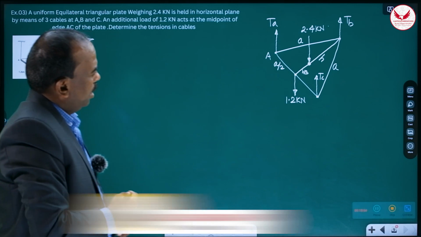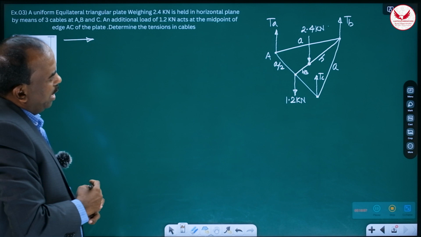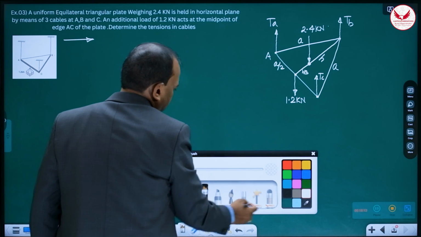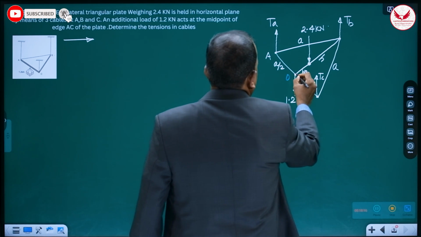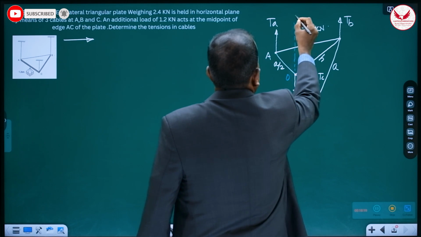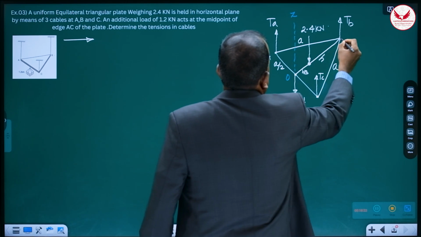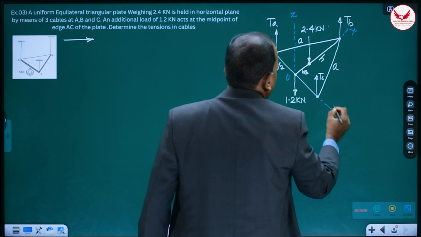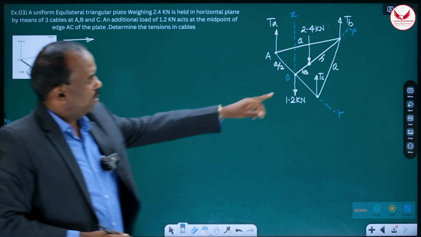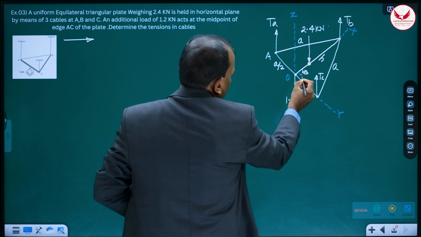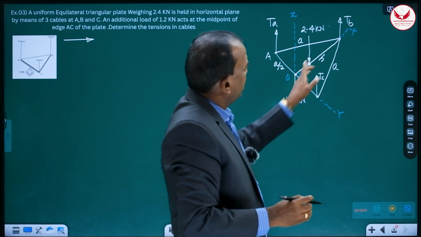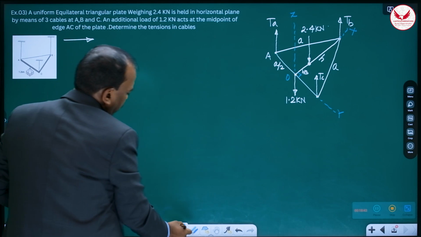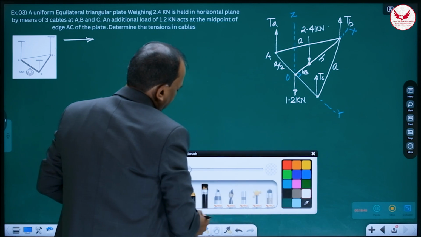Correct. Then now, how will we consider the axes? We can consider this as the origin. We can consider this as z-axis, this as x-axis, and perpendicular to it as y-axis. So these are the two. Because it is going to be perpendicular, that means it is y-axis, it is x-axis, and vertical is z-axis. Then again we have drawn the free body diagram.